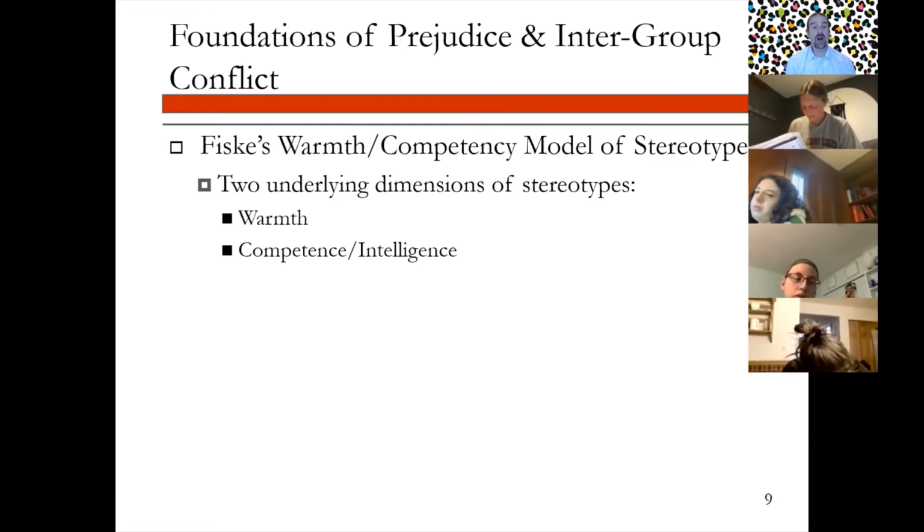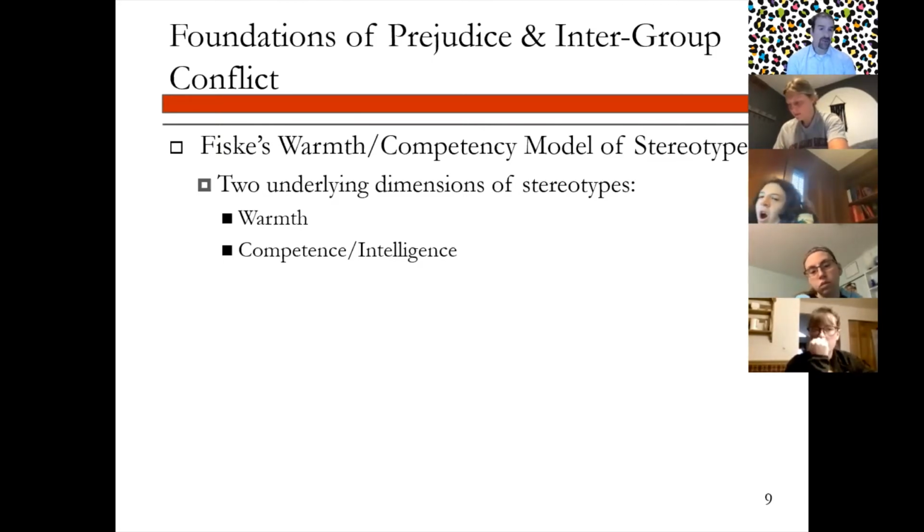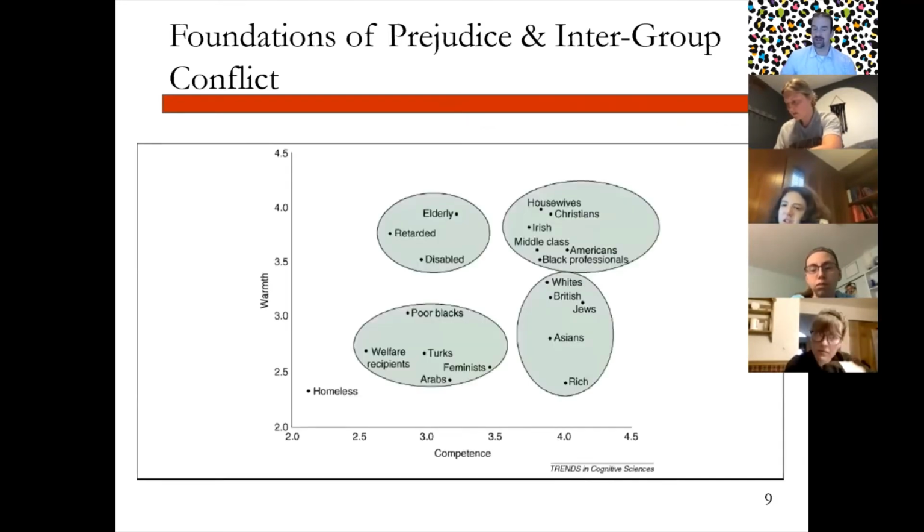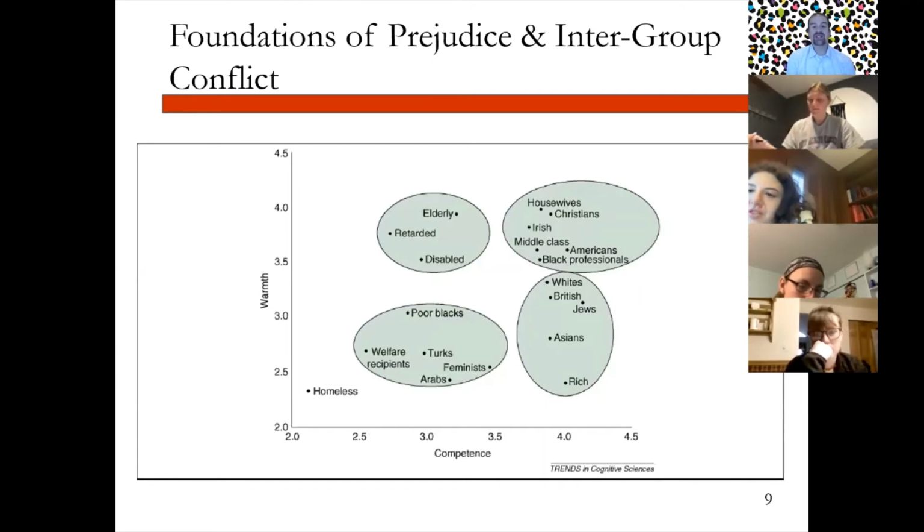We can also think of groups that are low in competence or intelligence. So you might think of individuals with mental handicaps, younger children as being lower in competence. Some of you are suggesting dads, especially with technology, might be seen as lower in competence or intelligence related to technology. And what Fiske contends with these two dimensions is that we get different responses to these different groups. So she says, hey, we can start grouping these types of groups, so we can put these groups into different categories based on these two dimensions.